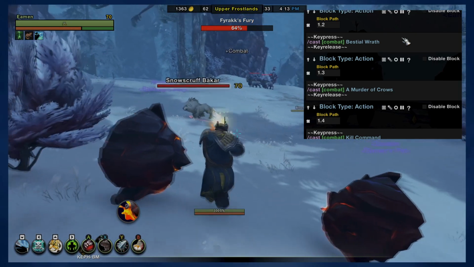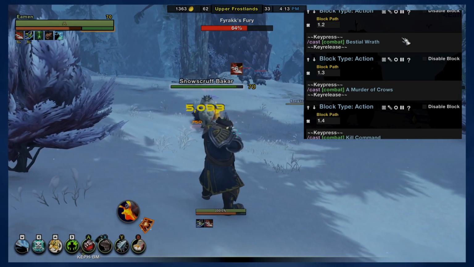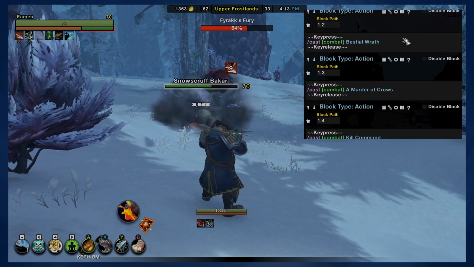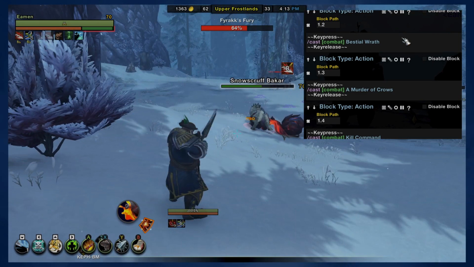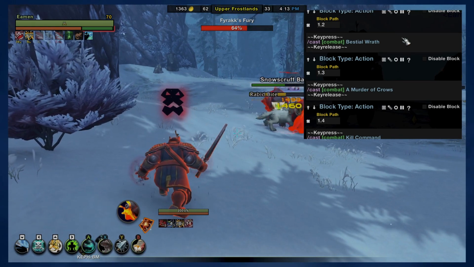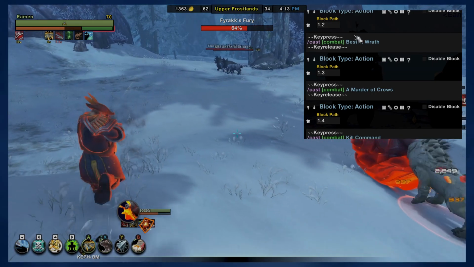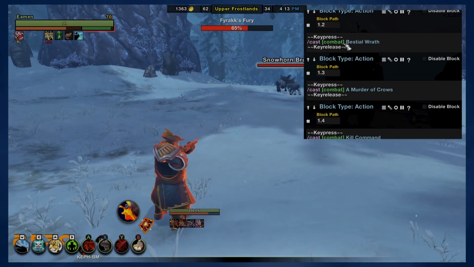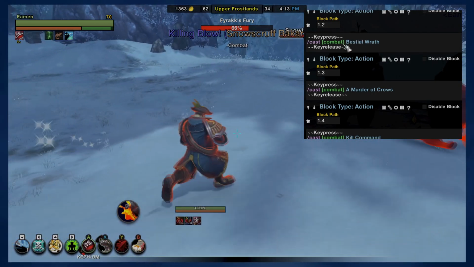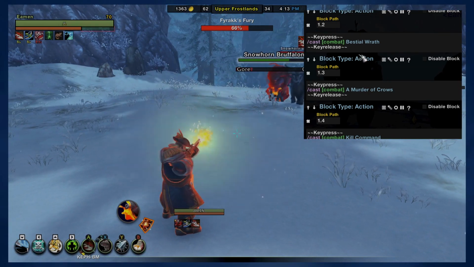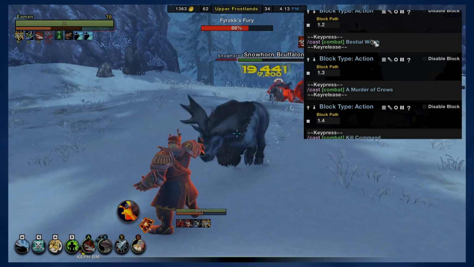I prefer the old way where everything was off the global cooldown, and you could just hit a cooldown button and go crazy. But that's not the WoW we play these days, I guess. So Bestial Wrath has to be included in the main sequence of the macro. A combat command is added in to make sure you're not accidentally hitting this when you're out of combat, because that would not be great. You'd waste it. So at least it'll wait for you to be in combat.